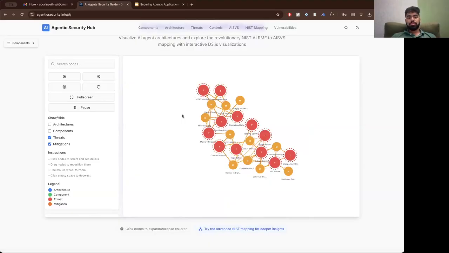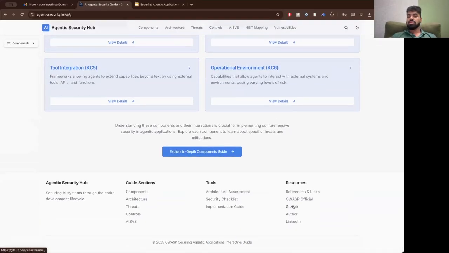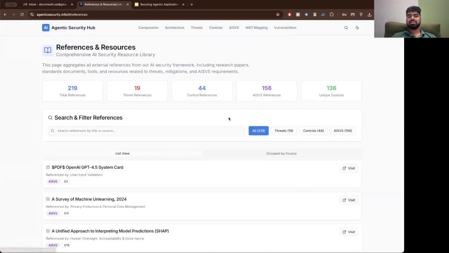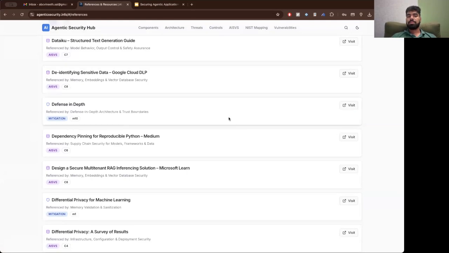Another thing Idan and I would like to point out is this is a fully open source project. You can just go all the way to the bottom to the GitHub. You will be able to contribute directly to it. We also have references and links to a lot of guides that we've compiled and used to build this. And I would like to thank everyone in the open source community who has helped us: Tomer, Emil, John, Ron, everyone from the OWASP, ASI, Rob, Idan, and everyone else who helped build this as well.